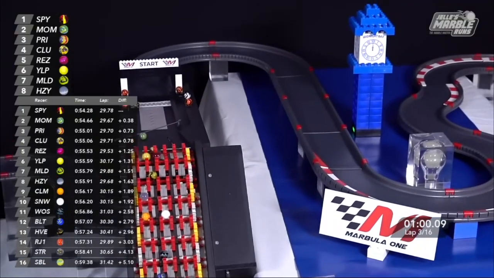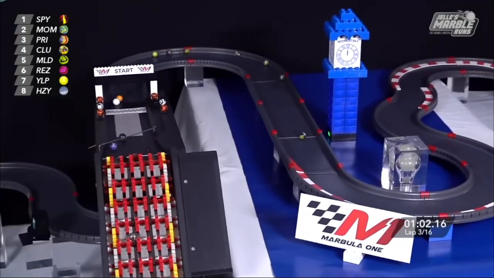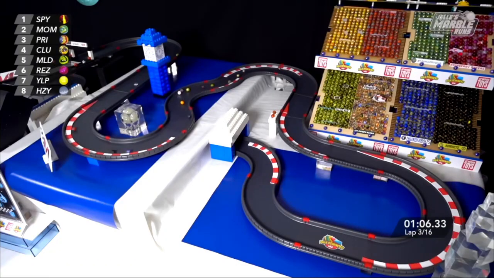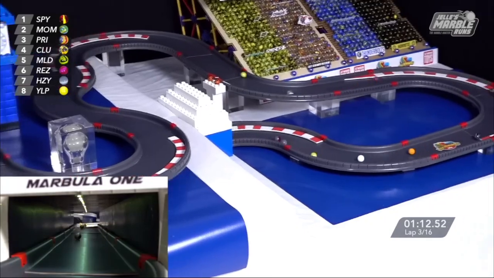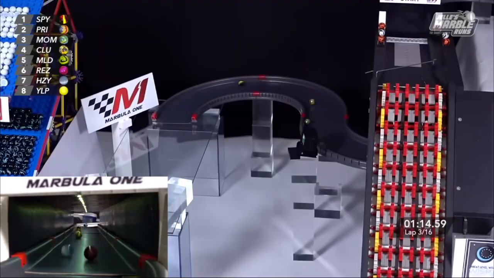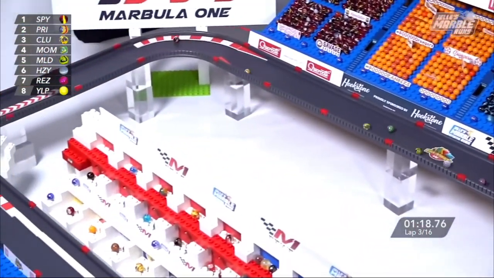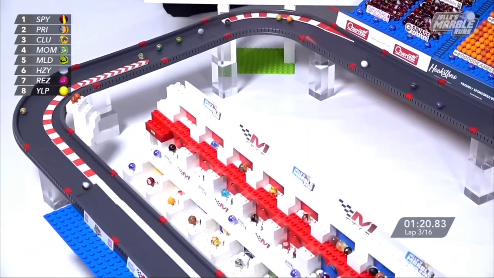Speedy hanging on to the lead for now. Momo, Prim, both battling. Here's Clutter. They're all dueling between them as Prim is dealing with Momo. Momo trying to defend against Prim through this incredibly short but very chaotic lap. And Prim takes second place. That is a crucial pass that Prim needed to become individual champion.